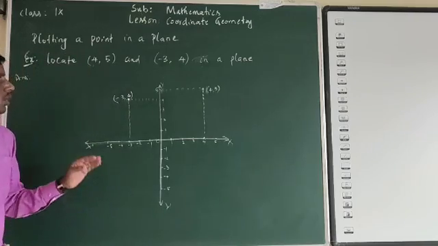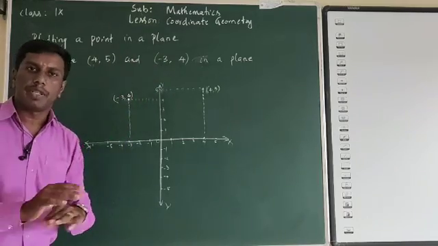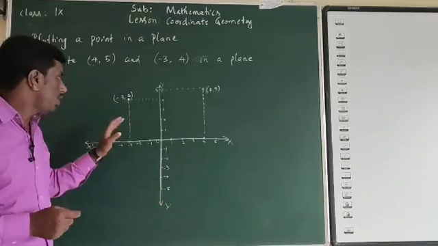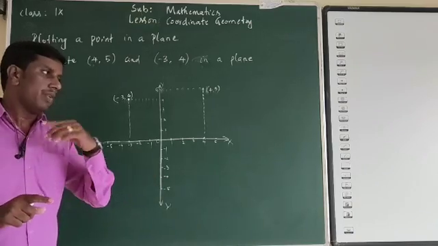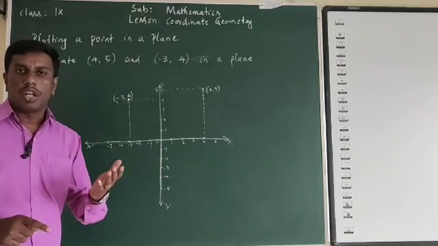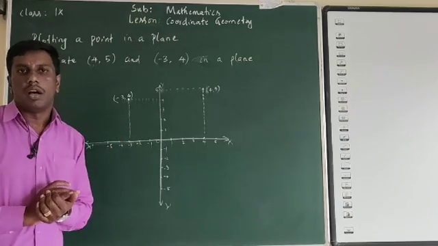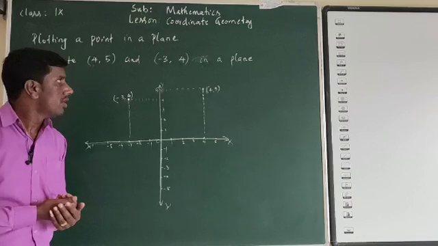Then next, locate the point. They will give the points like this, and you need to locate the points on the Cartesian plane. You need to do this on graph sheet. So I will show you a video class. I will send you a video on how to locate these points on the graph sheet, in the next class.